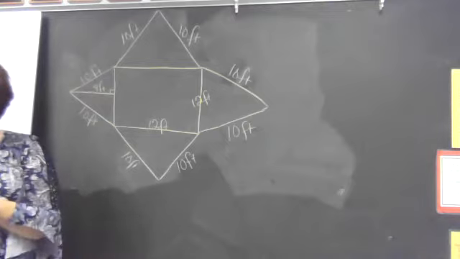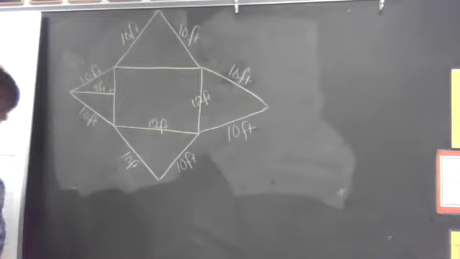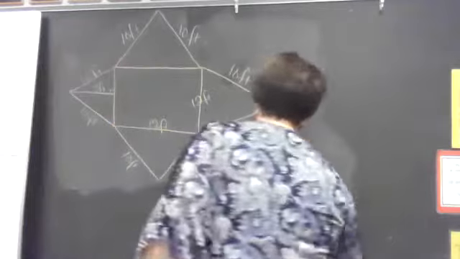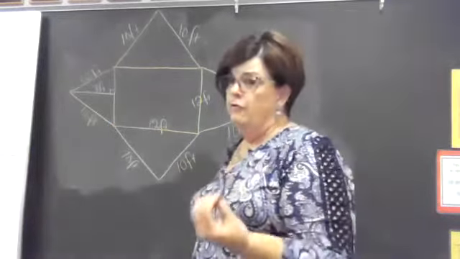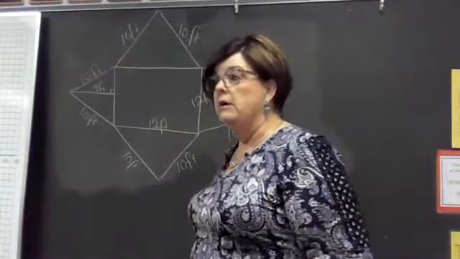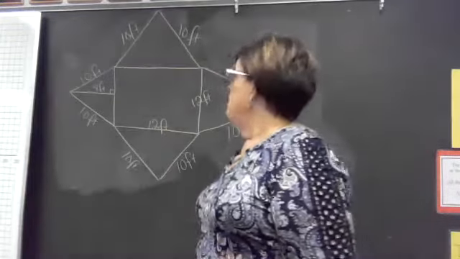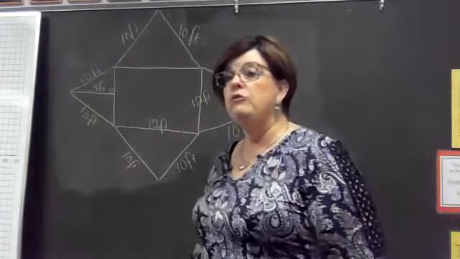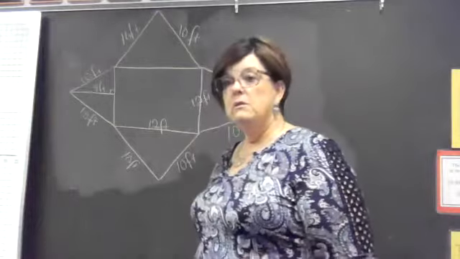So again, when there's a net like this, we just find each piece. Let's go for the middle part. How do you find the area of a square? Your formula chart says S squared, which means side squared. But it's still a rectangle, so if you don't want to remember both formulas, it's still length times width.